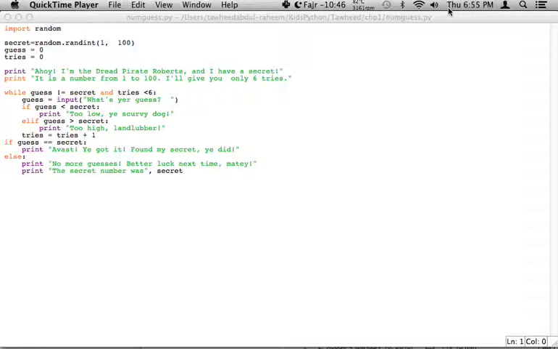The reason why I have it open is that I wanted to demonstrate a concept. In this lesson, we're going to be talking about raw input. So if you ask me, basically, what is raw input? Well, raw input is giving the user the chance to interact with your program.